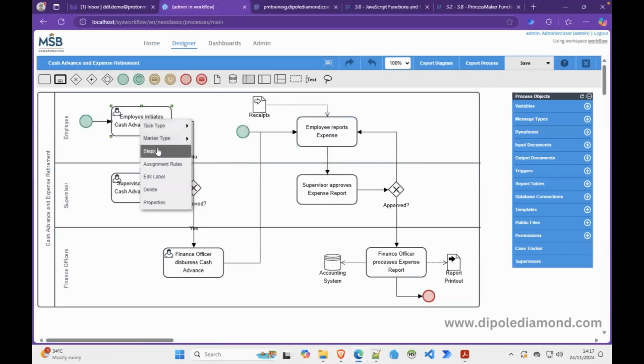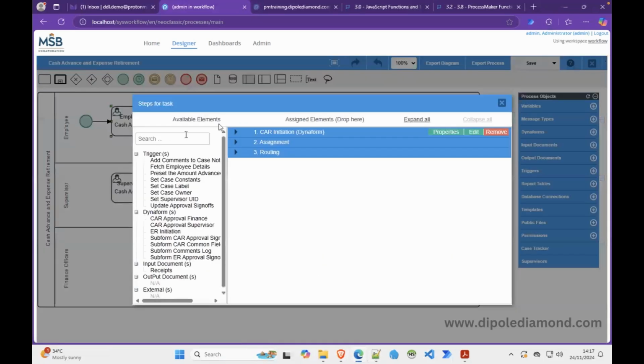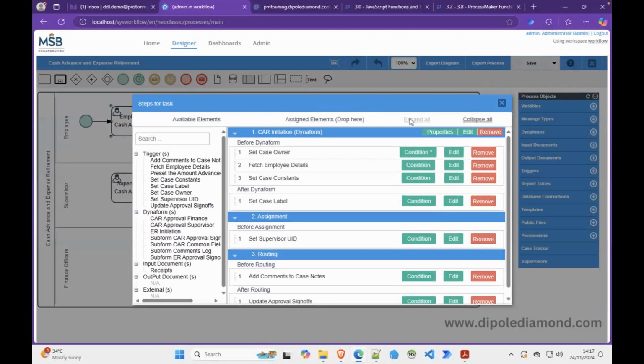For our initiation form for our cash advance, let's expand up. We had set case owner, we had fetch employee details, and we had set case constants.